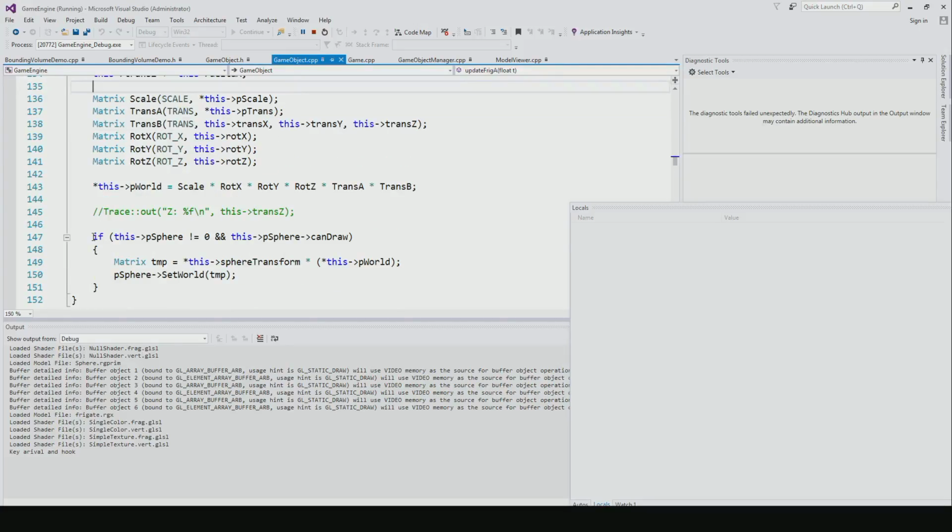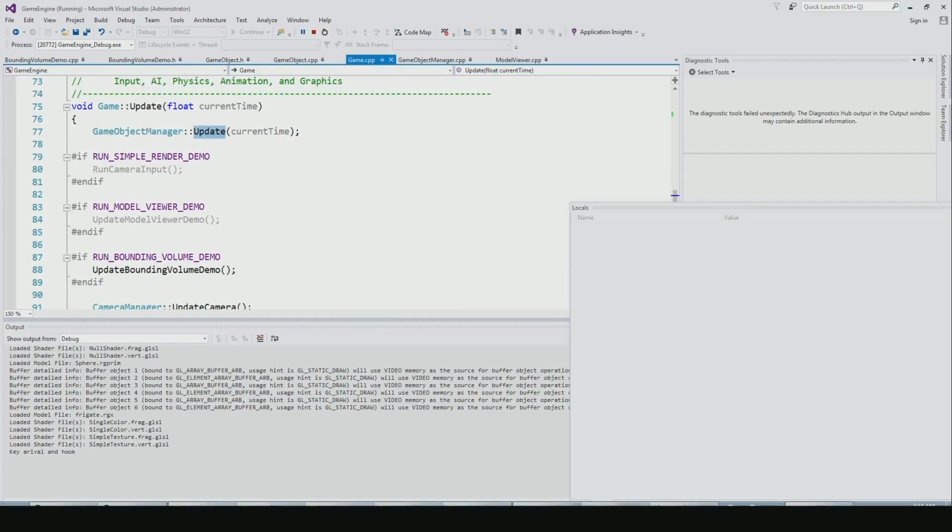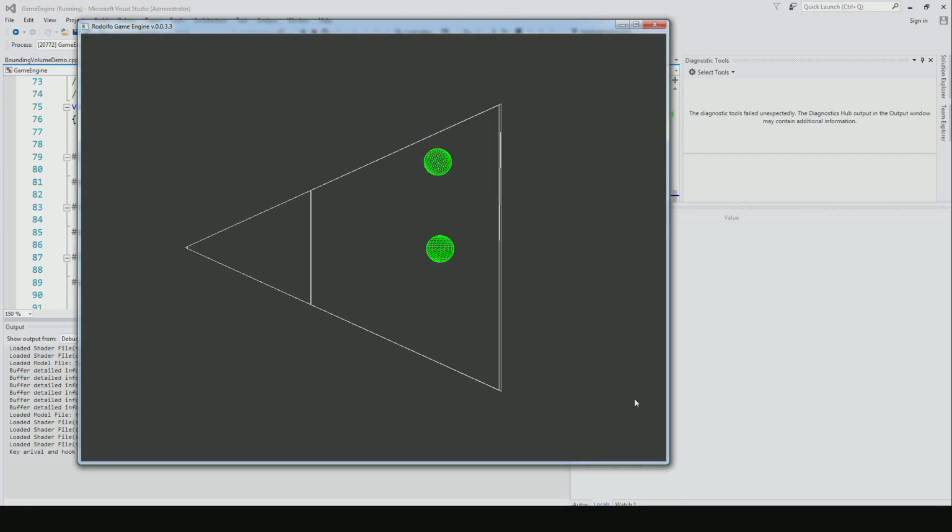And I'll draw the sphere from its local to the world relatively. Let me set its world matrix. And that's it for this bounding volume demo. Thank you for watching.